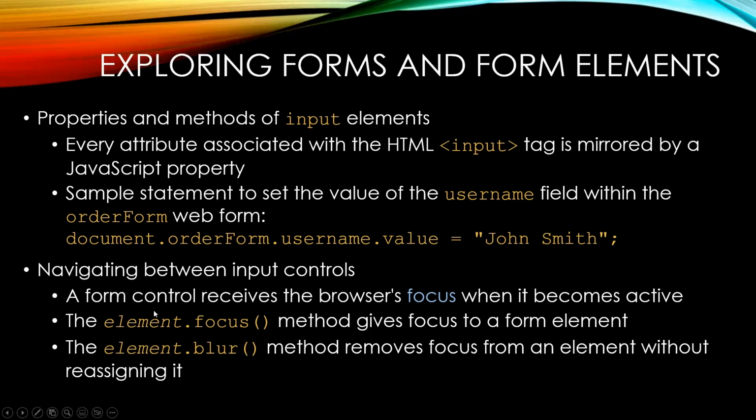So if, for example, you click a radio button and you want to automatically go to the next element, we can say element.focus on the element after we click on it. Now, in order to remove focus, we blur. In English, focus and blur are kind of opposites. We give it focus to make it the main one available and visible, and we say blur to remove the focus from that element.